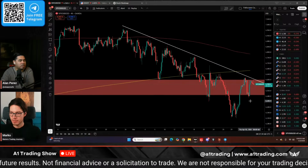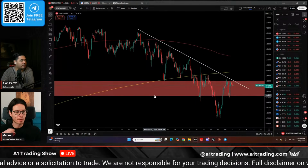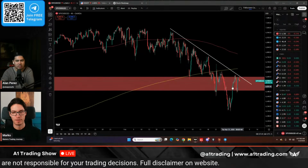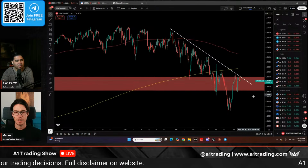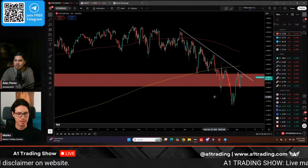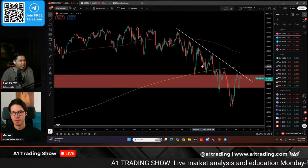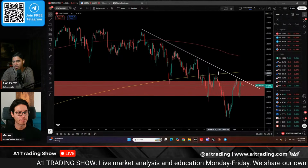But you still have a lot of technical confluences, whether it be a trend line to the downside, this level of resistance here or potential level of resistance, or the moving averages. There still is a lot stacked up against the dollar, or not the dollar, the S&P. Sorry. I do like that trend line. I guess Nick used it in the latest video that he did. Yeah, I think I saw it on the stream too this morning. But it illustrates it very cleanly here. Just a straight move down, not even popping above it or anything.